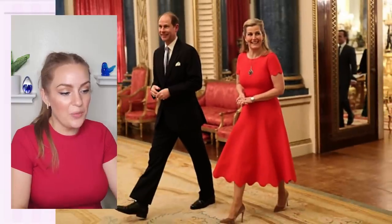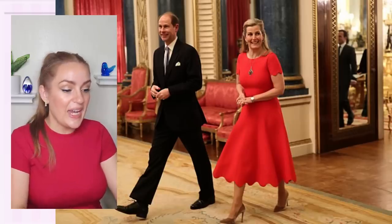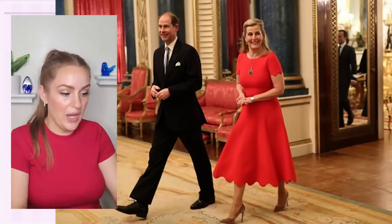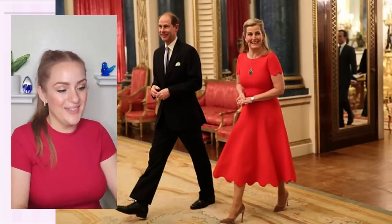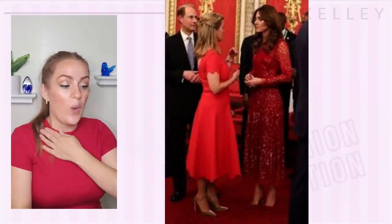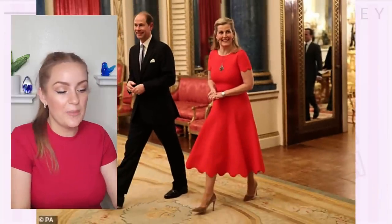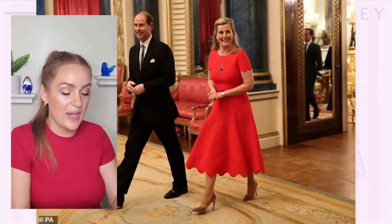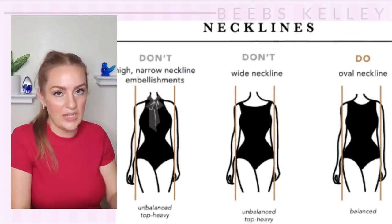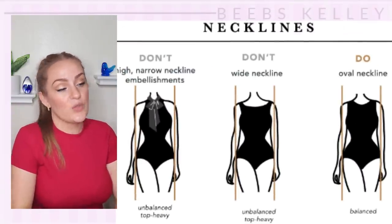She also clearly doesn't fit the inverted triangle, but the hourglass has a decent fit. This here is one of my favorite looks on Sophie — I really enjoyed this red dress on her. It's one of the times where she wore something that was fitted just excellently for her body and it's not too long either. I do not love the uneven hemline though — I'm a big fan of even hemlines. I really like that the back has a deeper V, which is very flattering, while the front has just a regular scoop neckline. If you have a body type similar to Sophie's, oval necklines like jewel necklines, scoop necklines, and V-necks are really flattering and a safe bet most of the time.